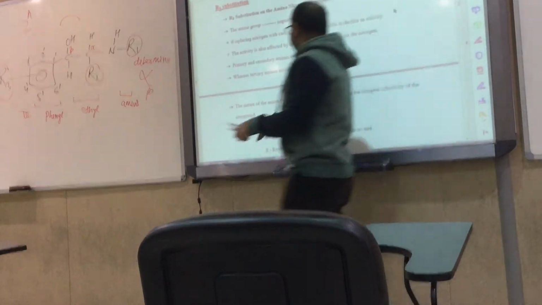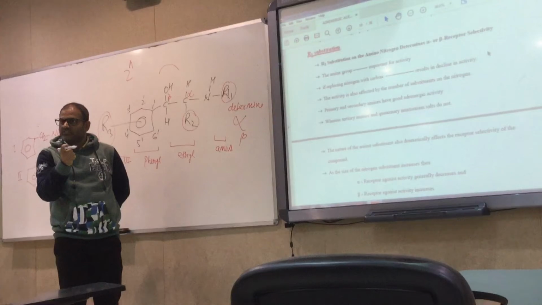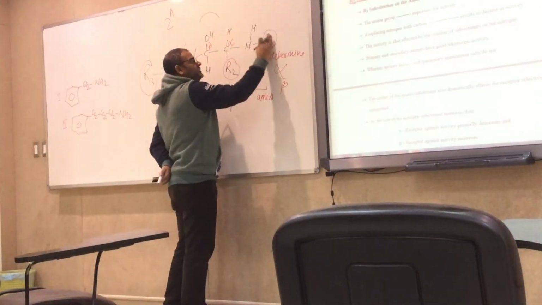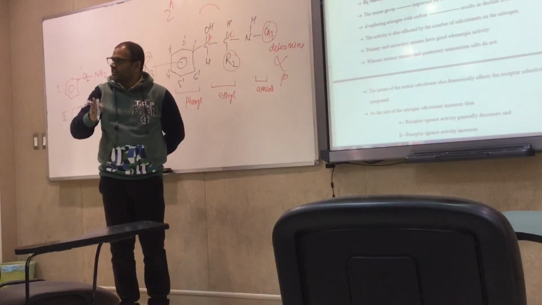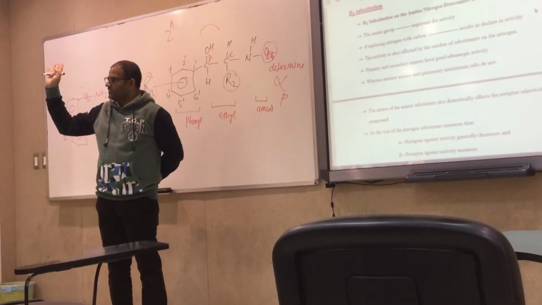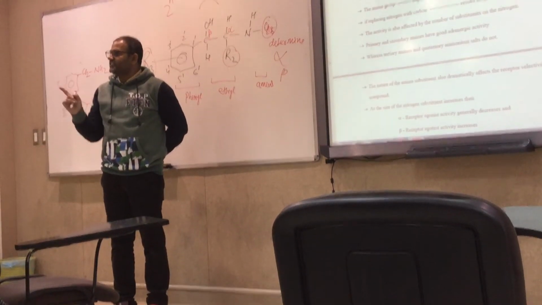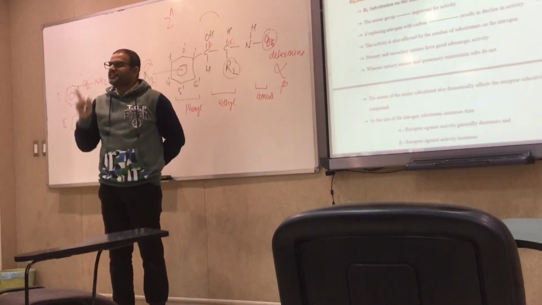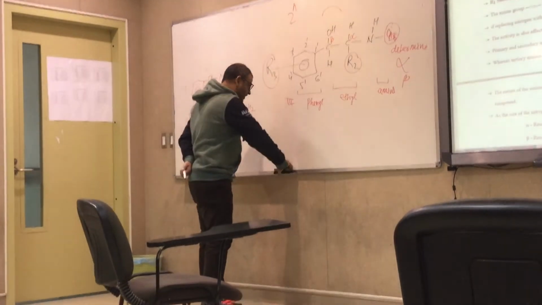Suppose here we have hydrogen, then it goes to the alpha receptor. If here we have CH3, alpha and beta. But if here we have C2H5, 100% beta. More than CH3 goes to beta, because it increases the lipophilicity. Because you know, the beta receptor is more lipophilic in nature as compared to the alpha receptor.